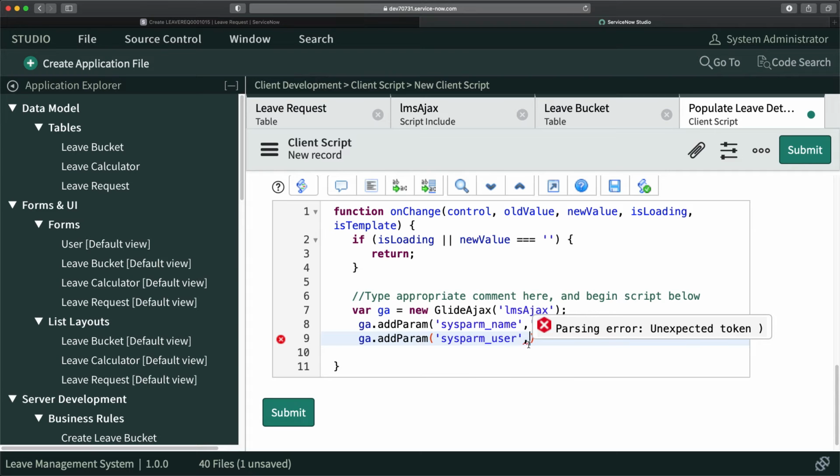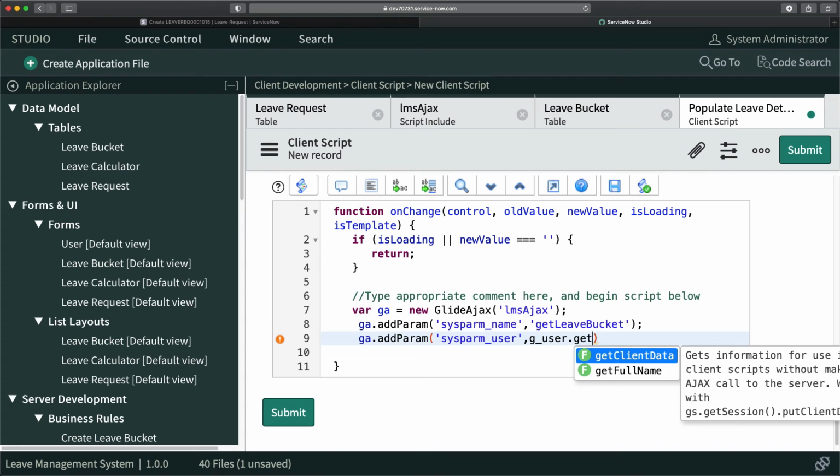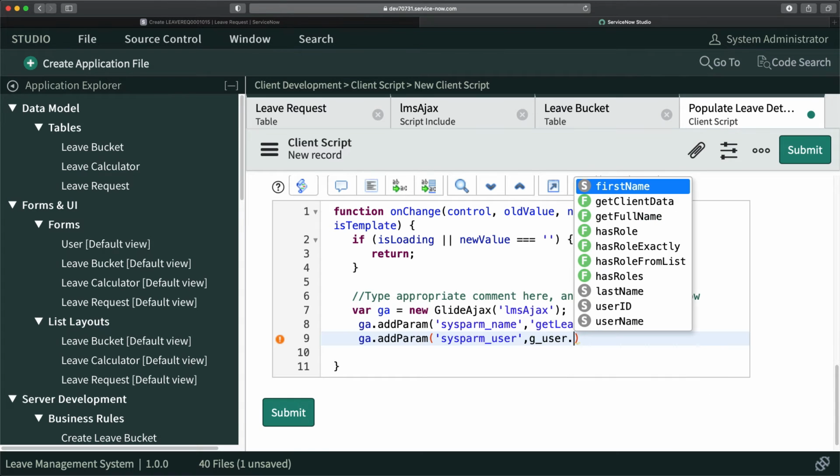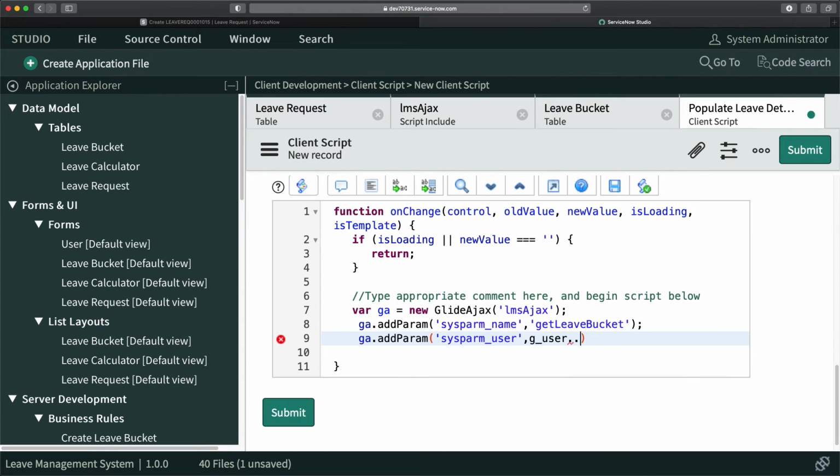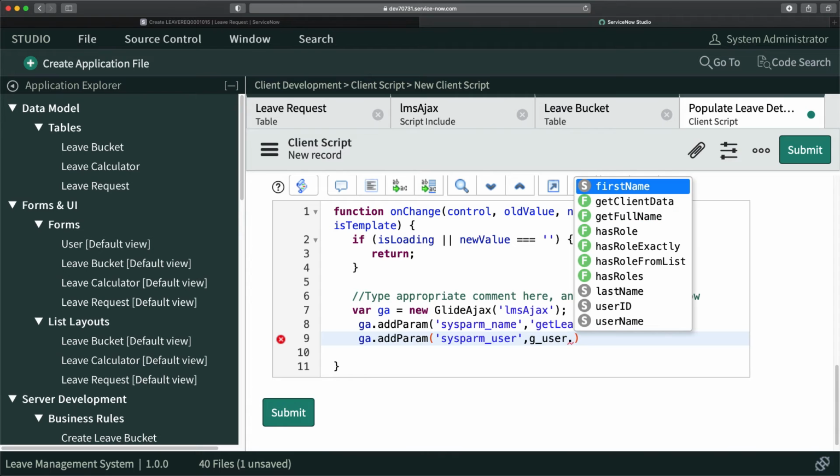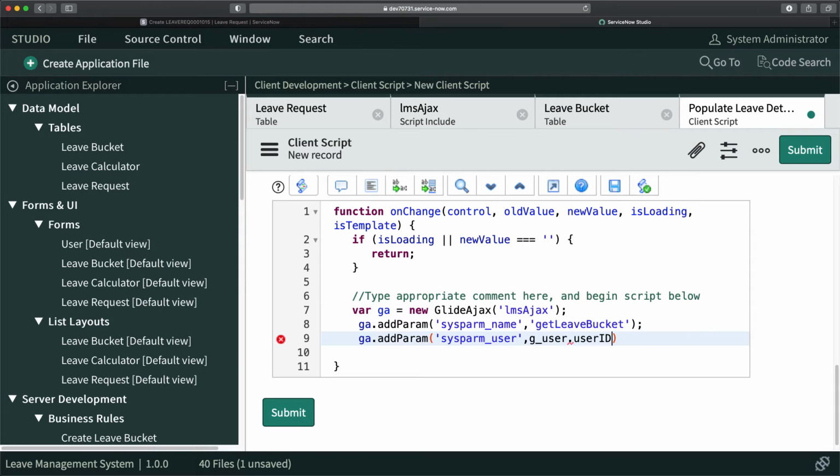That's what you're already doing. So in that case, I can quickly do g_user dot, okay, I have to do it like this, userID. Now this will basically store the sys ID, and it will send it via this parameter, that is sysparm_user. So I'm done with this.